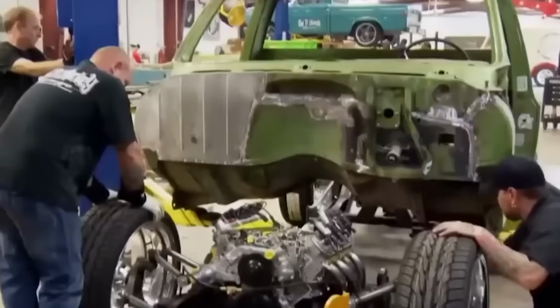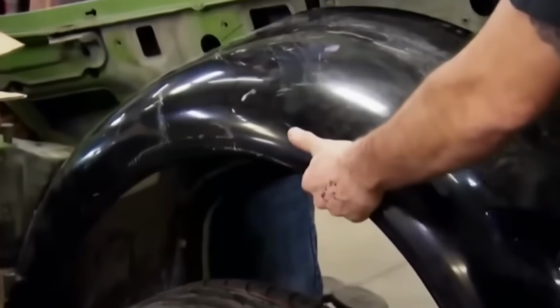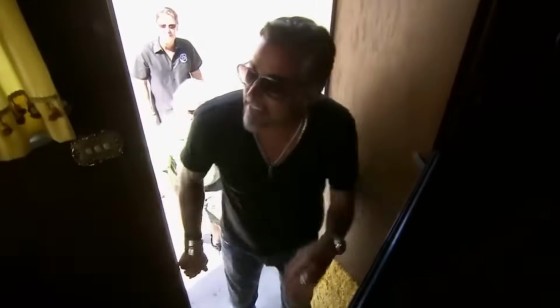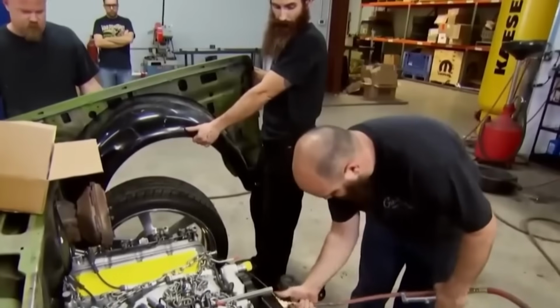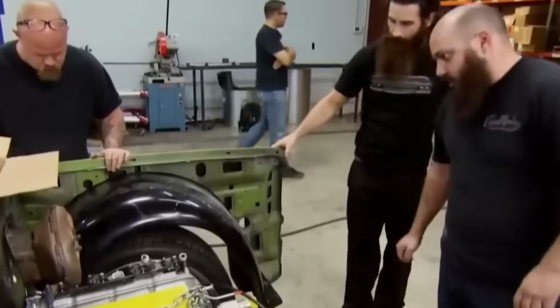Perhaps one of the most shocking personal stories from Richard's past involves a dangerous carjacking incident. In the early 1990s, he actually took a bullet while fighting off a carjacker who was trying to steal his beloved 1965 Mustang 2+2 Fastback. This happened when he was simply going through a drive-thru, and two men attacked him from behind.